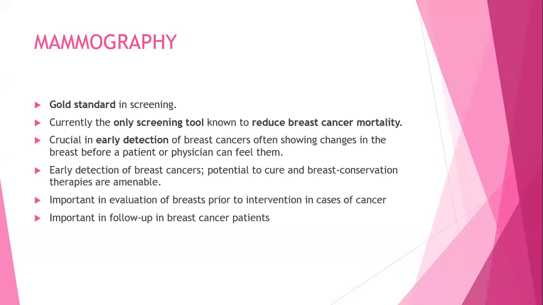So mammography, as we cannot emphasize more, is the gold standard in screening, and it is the only screening tool that has been shown to reduce breast cancer mortality. It is crucial in detection of breast cancers, and it often shows changes in the breast before a patient or a physician is able to feel these changes, sometimes even up to 2 years before these changes become palpable. So early detection of breast cancer is crucial because it gives you the potential to cure the patient and also makes breast conservation therapies amenable.